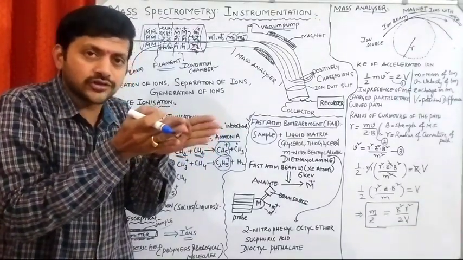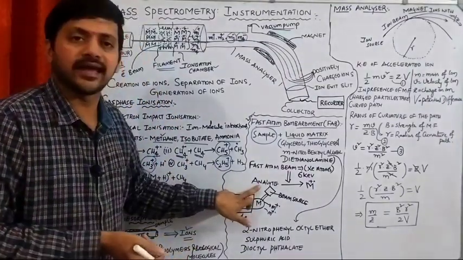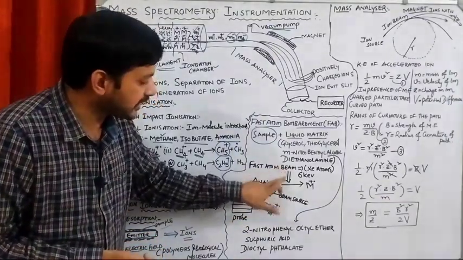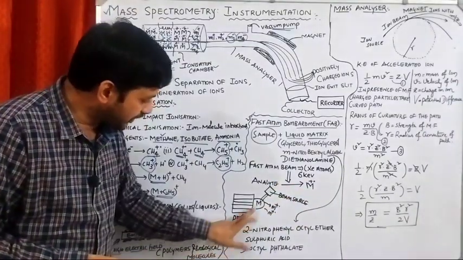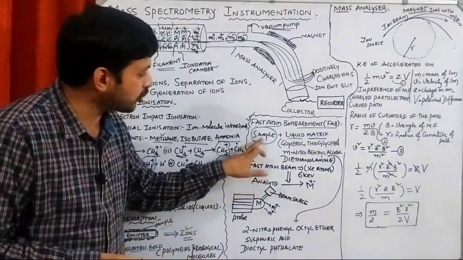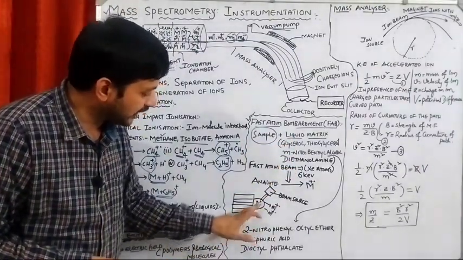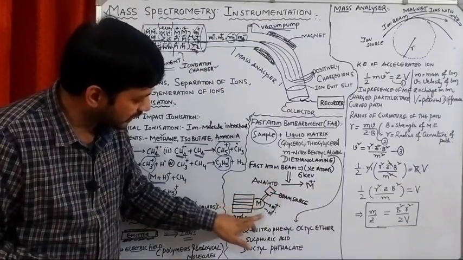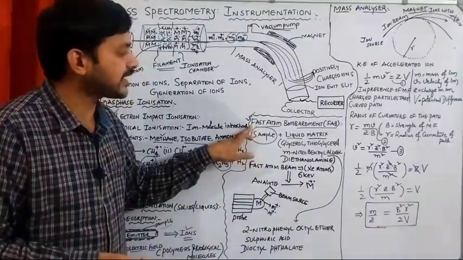Because of the interaction of these two, we are preparing a paste. That is commonly called as analyte. What is the name? Analyte. So, to the analyte we are sending the fast atom beam. Then what happens? We will get the molecular ion. See this one? Here we have taken a probe. At the surface of the probe, whatever analyte we have prepared by the combination of the sample and the liquid matrix is pasted here. Then we have supplied the fast atom beam from the beam source. Then we are getting molecular ions. This is commonly called as fast atom bombardment.